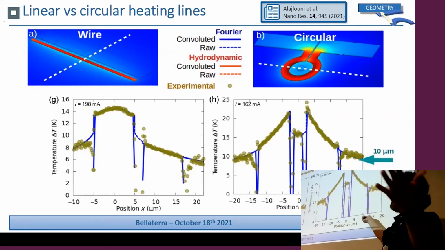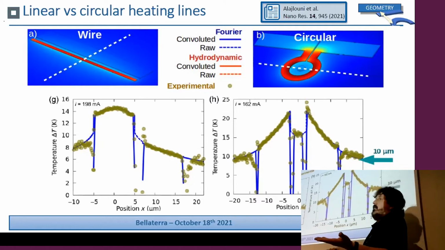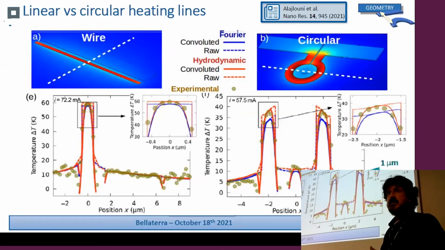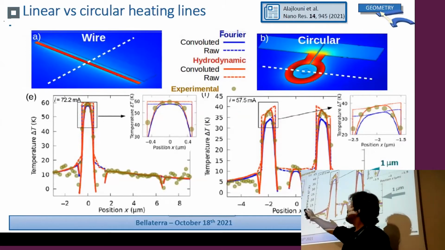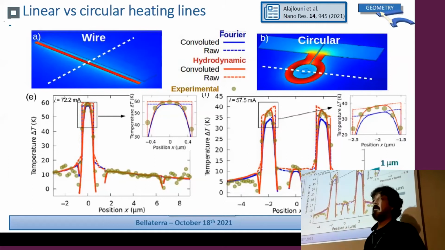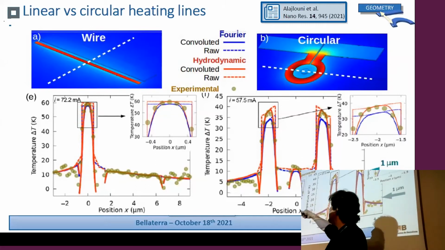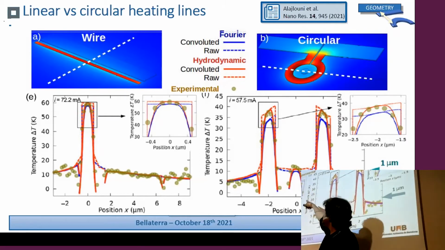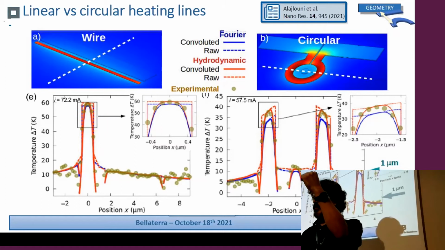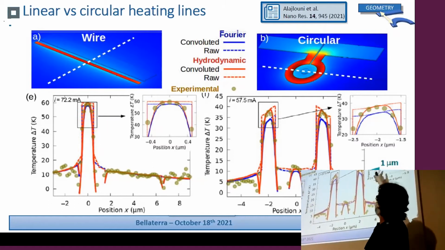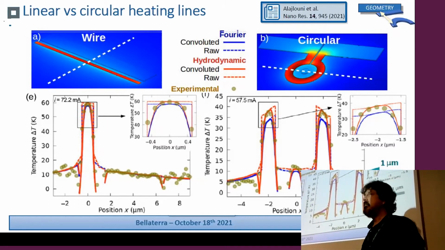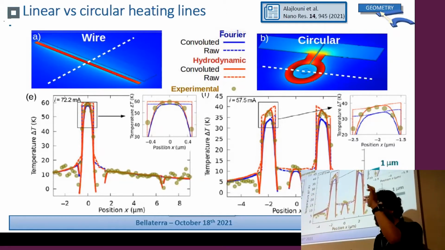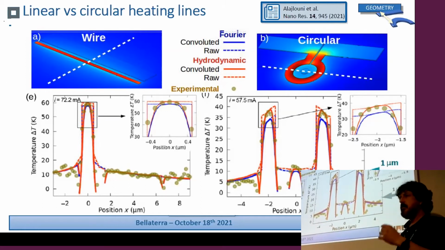When the system is large, both predictions give you Fourier, but as you reduce the size of the structure, you start to notice a difference between the linear and the circular. Well, this is not tiny, because in the linear case you have a prediction that is very close to Fourier. But when you curve it, you have something that is much different. Believe me, this change is important. In some kinds of experiments, this difference can be very large.